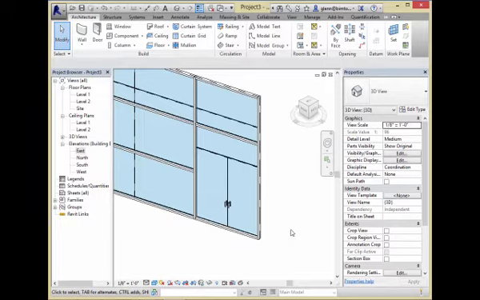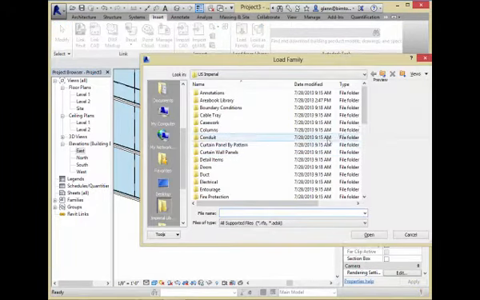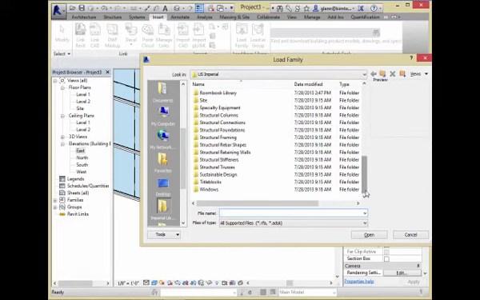I have a question. Yes? What if you want to add a window to a curtain? Ah, that's a very good question too. Like a moving operable window. Yeah. It turns out there's actually a type for that. Okay, and I'll see if it's in the standard library. If not, I'm going to point you to another library that's full of other good parts. Let's see if we have it under Windows. Let's see if it's in there.